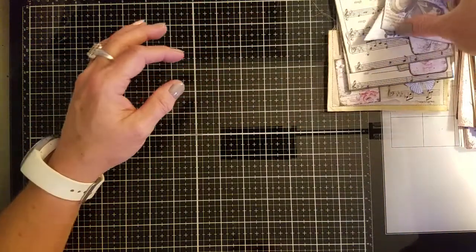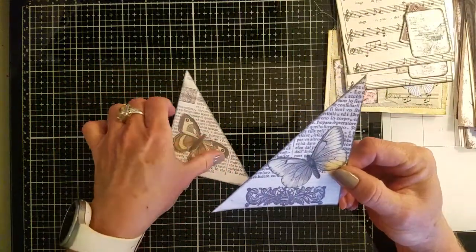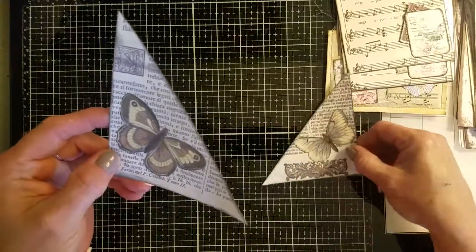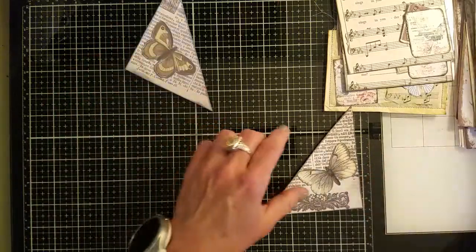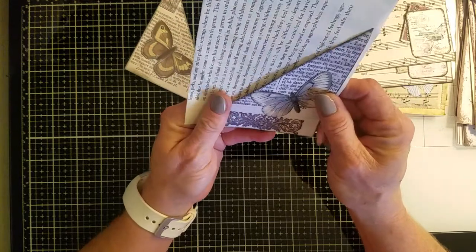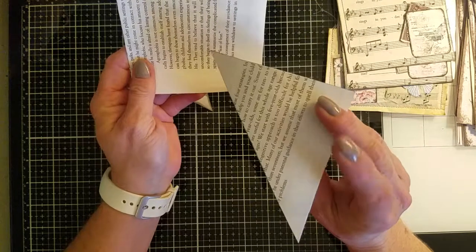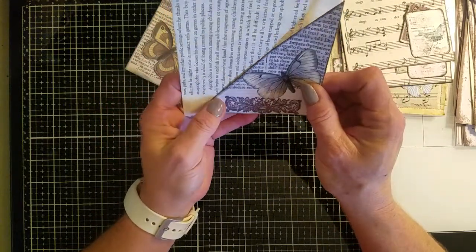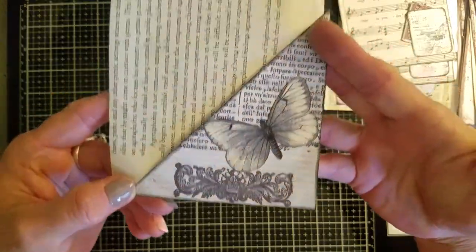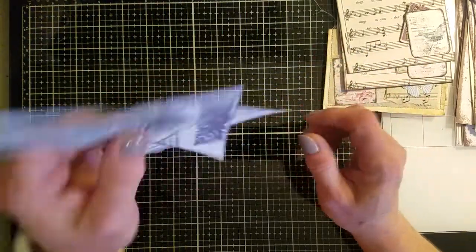And then I got a couple of, I guess, corner pockets done. I'm trying to remember what we call all these things. So that'll go on a page like that. And this is the antique book pages from Rachel at Roxy Creation. And I just used book pages to do that with. And then just put a butterfly on there. So that'll be on a page like that. So that's what that's going to look like. So we've got one for each side. So we've got those ready.